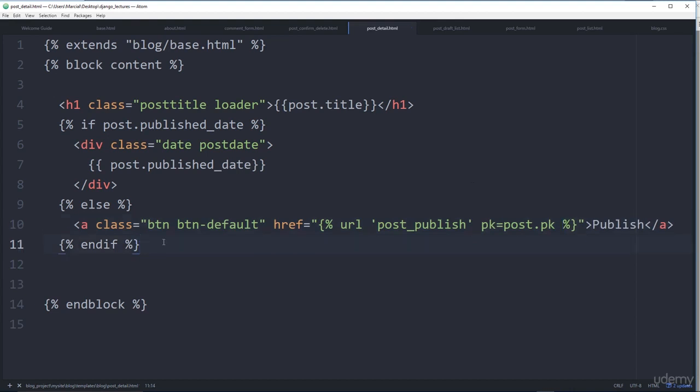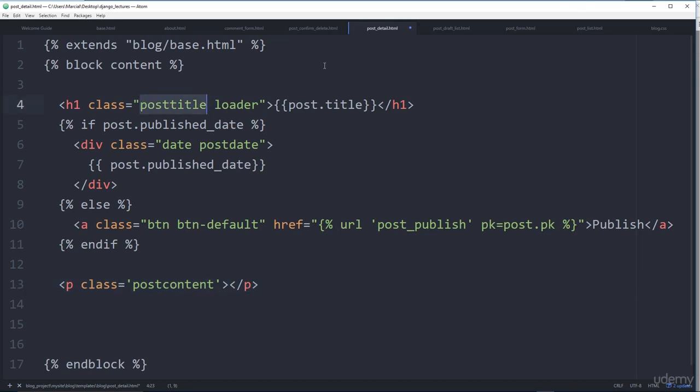So let's save that. And then after that, once that little post title is done, or you have the publish button, what we're going to do is add in a paragraph here with the class equal to post content. And we'll be adding these classes to the CSS file later on. Some of them we won't use, some of them we will. I always think it's a good idea to add in more classes than you may need. And then once you fill out the CSS and your website looks good, you can then go remove classes. But it's really helpful for organization to have these classes here, whether or not you're going to use them right away.